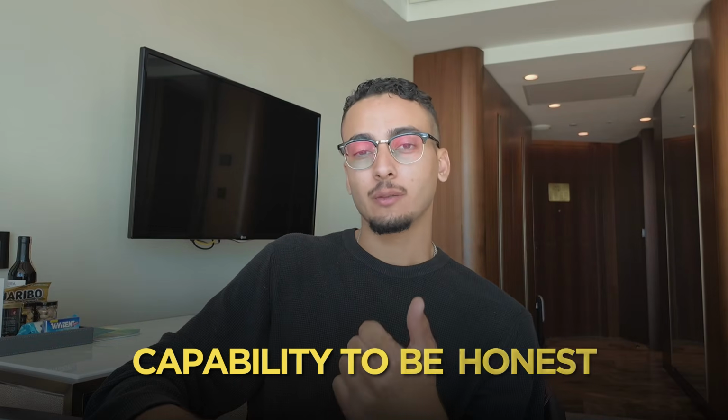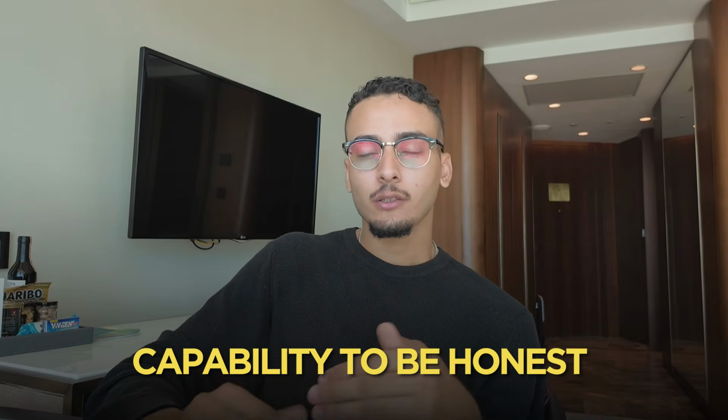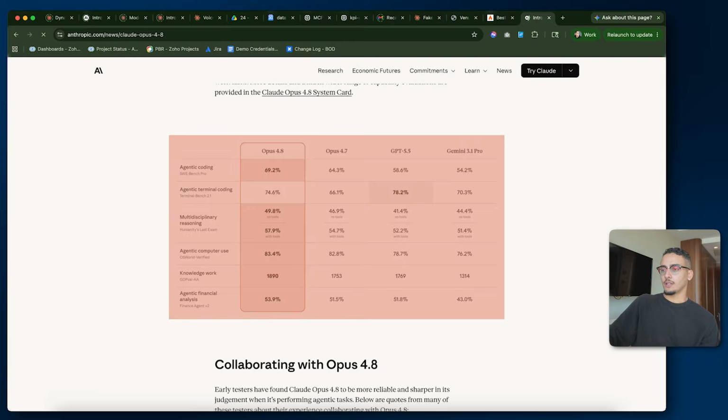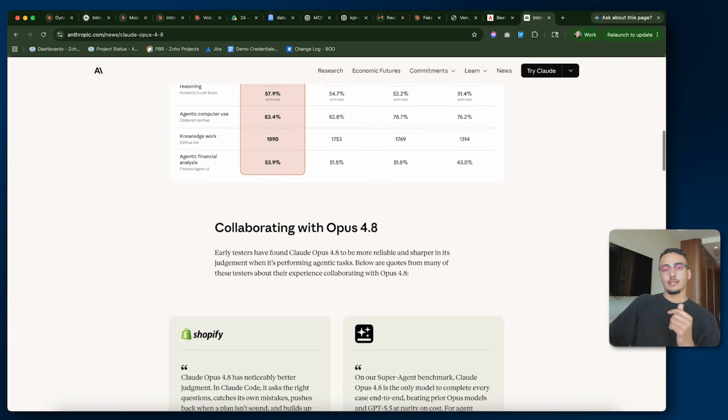There's actually entire documentation about 4.8, and there's really only 2 things that changed in a big way. The first one is its capability to be honest. I mean, it is slightly better across the board. It's slightly more intelligent, etc. It's great. You can see all these. However, there's one feature that I really liked, and I just used it previously to make a testing agent. If you want to watch that video, feel free to do so after this.